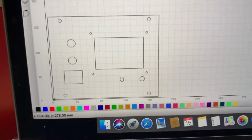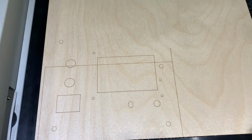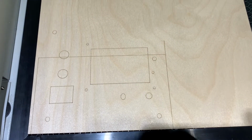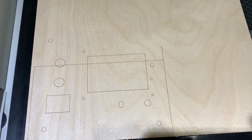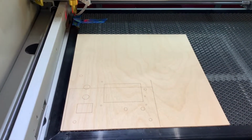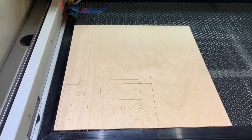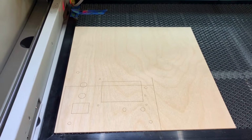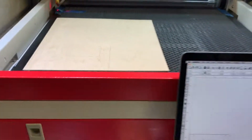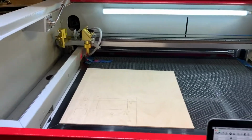This is what I have on the screen to cut or to engrave. This is what it did using the laser board. Now, again, using the board that came with it, it doesn't have all the laser board features. It does what it's supposed to do, just looking for the better features and whatnot. All right, so there's my problem. I basically can't cut anything with any accuracy whatsoever currently with the laser board.